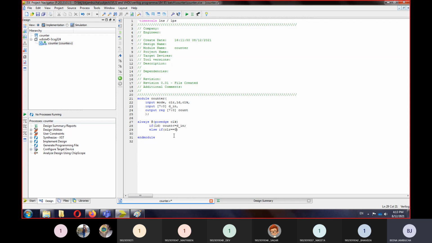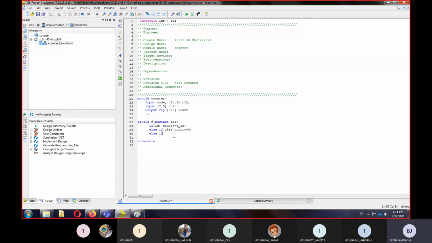But if we want to just check the condition of 1, then there is no need to write clear equals to 1. It just means when we are writing if clear, it is clear equals to 1. If clear is equals to 1, count is equals to 0.